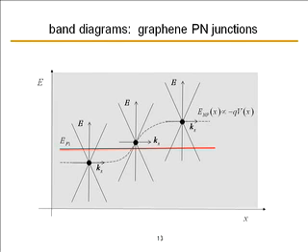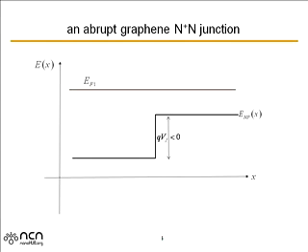So you can see here the Fermi level is above the neutral point, so it's N-type in this region. And over here the Fermi level is below the neutral point on the right, so it's P-type. So we've made a p-n junction. And we're interested in how current would flow. All right, so let's assume that this one is abrupt. We have a potential energy step up, which means the electrostatic potential is negative.